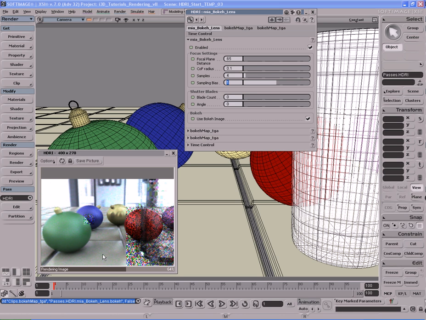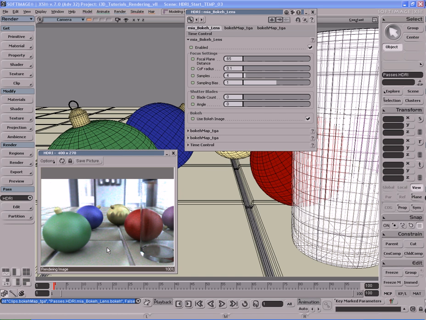You can see our colors are now normalized. They look more to how they're supposed to look. It doesn't have that saturated look from the previous render when we were using the no icon default pick. Now that we're using the correct bokeh image, we're actually getting much more accurate colors coming into our render. Okay, but we can still see the chromatic aberration effect. It's a very subtle effect, but it's there and it makes a pretty nice addition to our render. Okay, so there's the render.